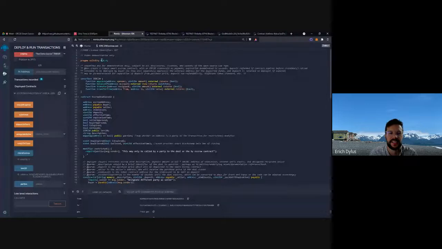The language of the smart contract is Solidity, and Solidity is a language that is meant to interact with the Ethereum virtual machine. There are several blockchains and layer 2 chains and side chains which are, quote unquote, EVM compatible, so Ethereum virtual machine compatible.